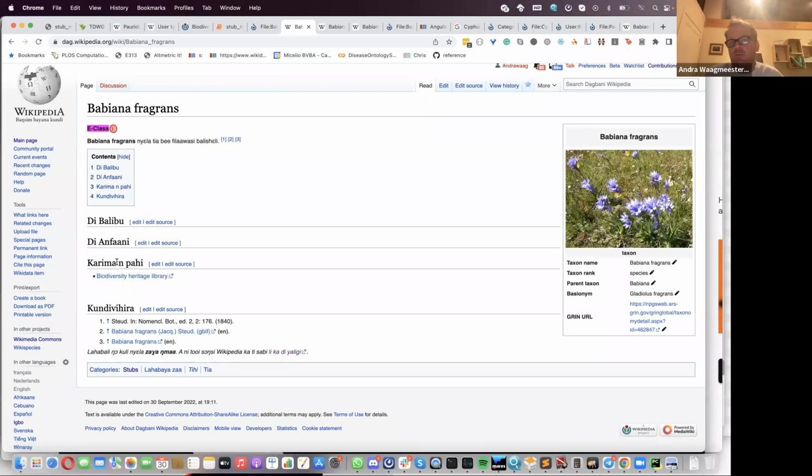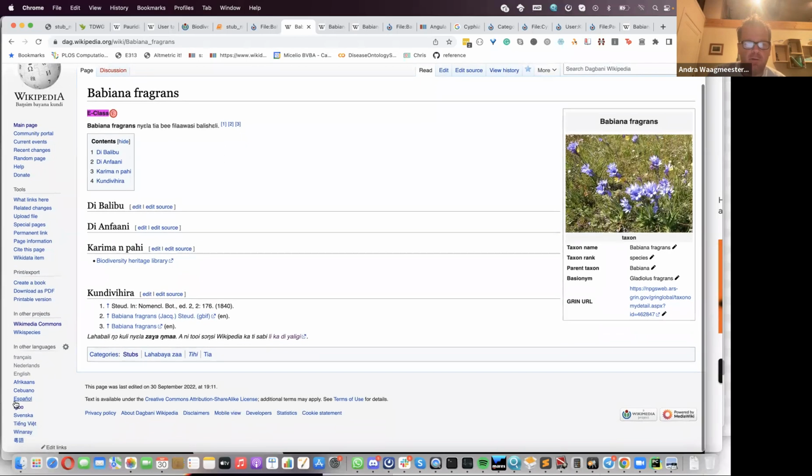Maybe Igbo has the same convention, but this is something really specific to the language community. They decide what their Wikipedia is, so I'm not stepping in there. That's really what the conventions are.